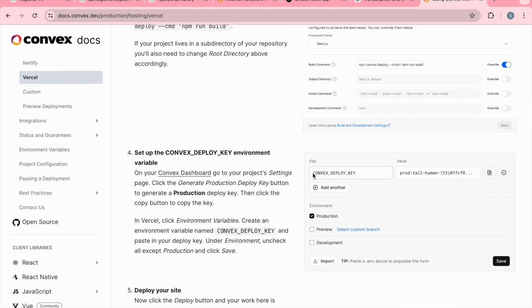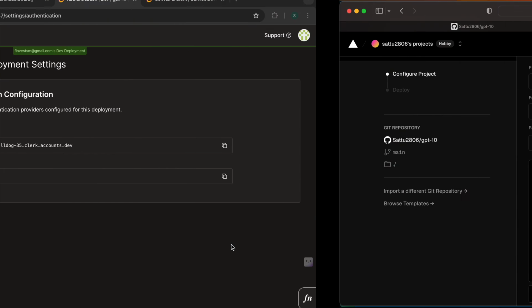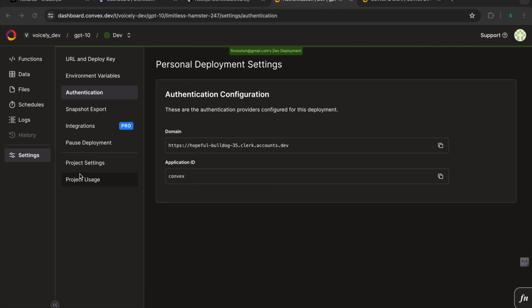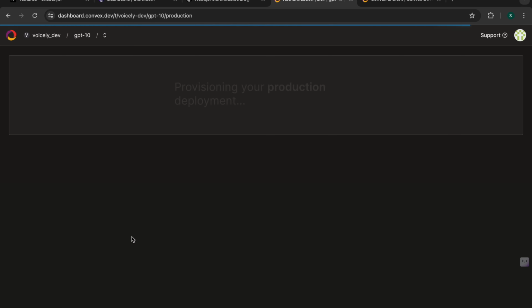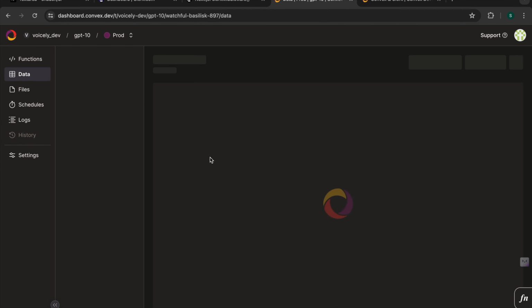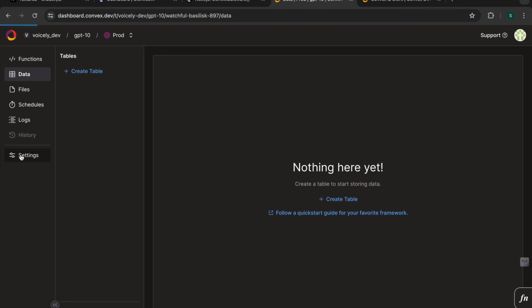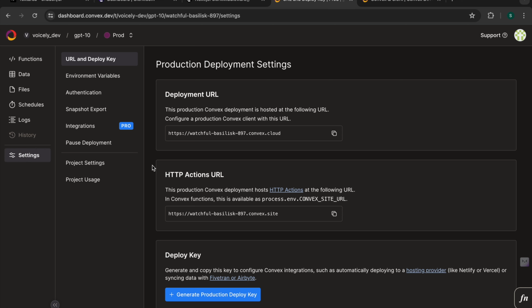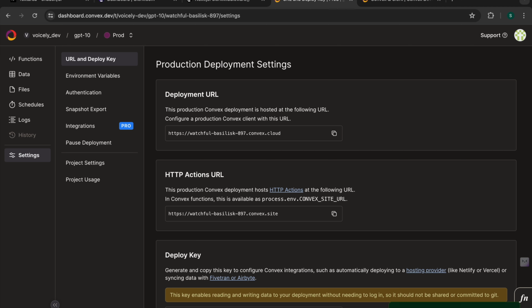Now we need the deploy key for production. So we need to go to Convex, and okay, we first need to change this to production, and then go to the settings, and we need this key. So now I'm going to copy this.